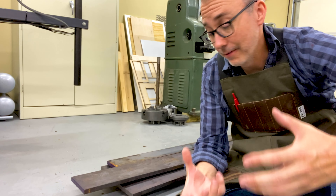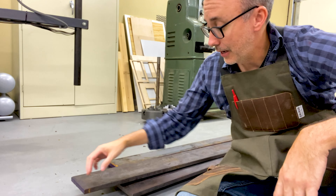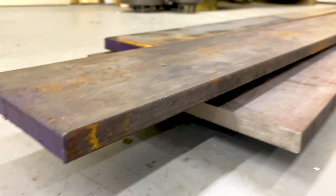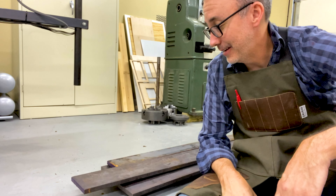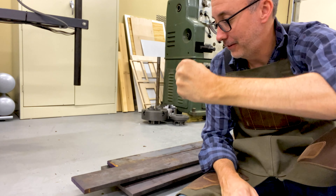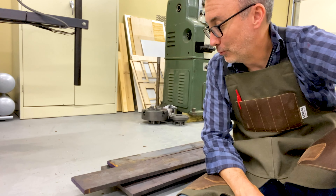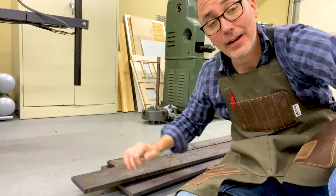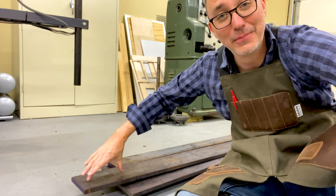The dolly sled needs to be very heavy to keep its stability. In talking to the client, we decided to go with 5/8 inch thick steel plate, which is super heavy. When I went to the steel yard, they had to use a crane to lift and lower it into the back of my Honda Accord, which was also a trick getting it home. I think it may be time to get a pickup truck soon.